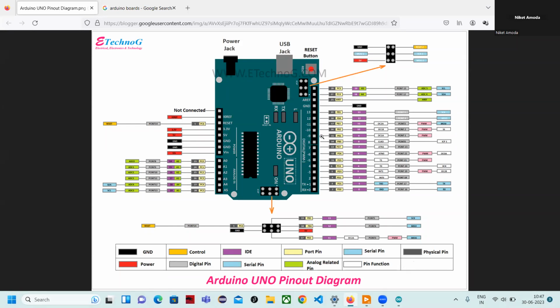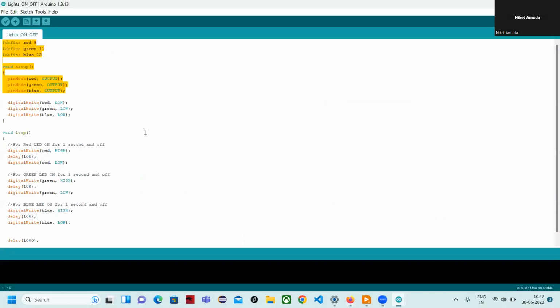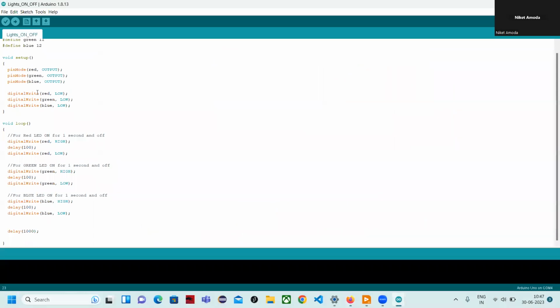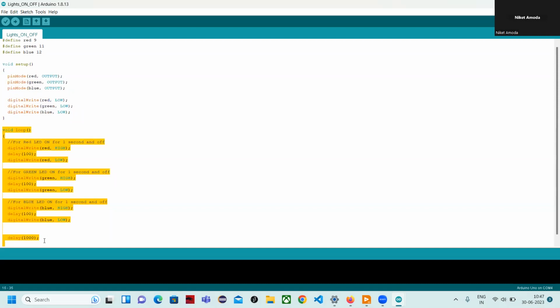Using these, I'll show you how we can make a conventional Arduino code, which is basically raw code in C language. For that, I have already developed a code that you can go through. Here I'm defining pins, and after that we have to define the pin modes, and also whether it should be low or high. We define that in the setup function, and later we go to the loop. In the loop, we define the exact functions and how you want to use those pins. Here we'll define those conditions.